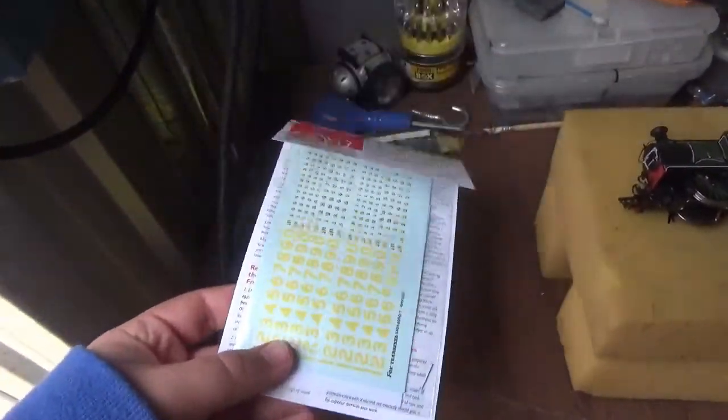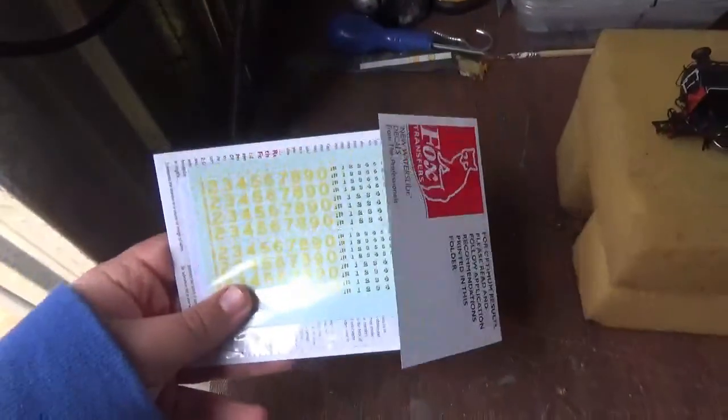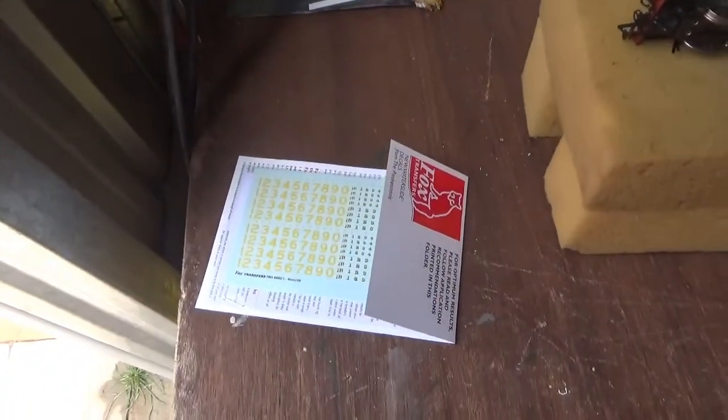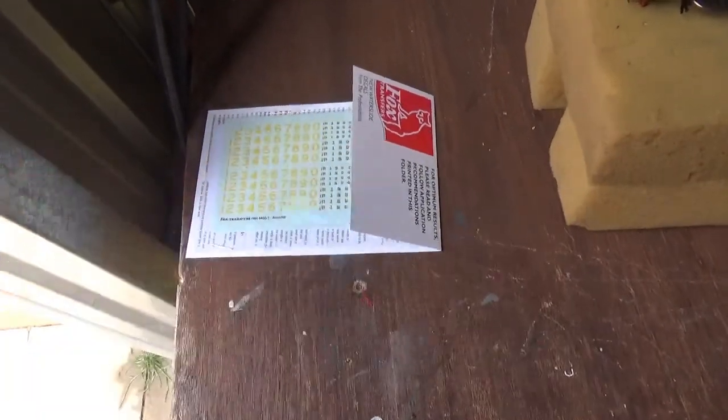It's not just the transfers, it's their etched nameplates as well. They do really well with those. But anyway, so there's the transfers.